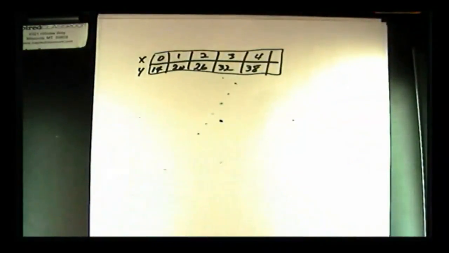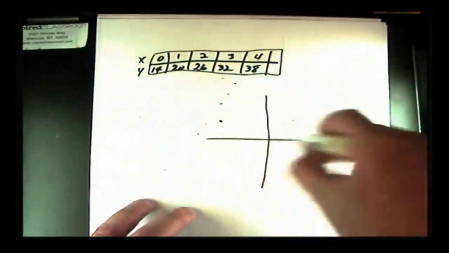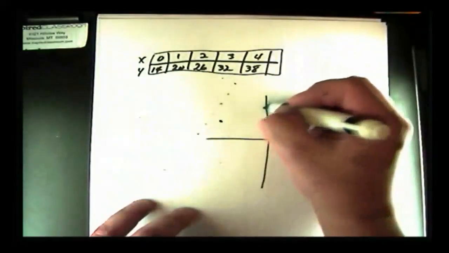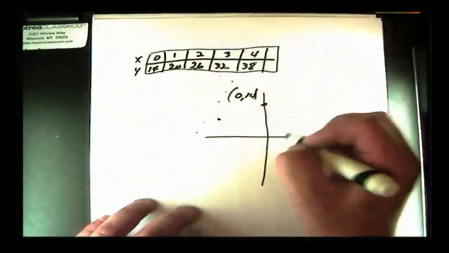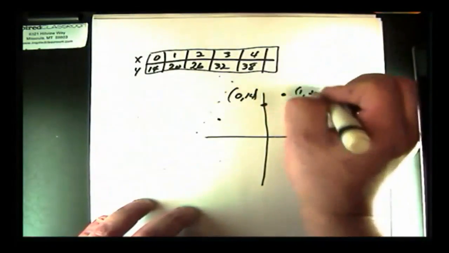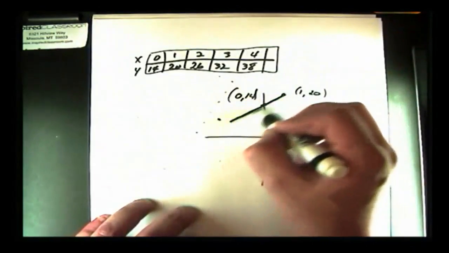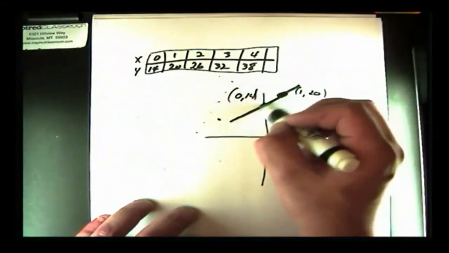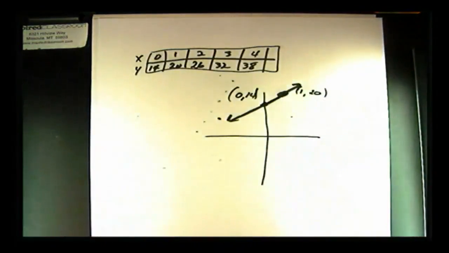If you've been given a table, or for that matter 2 points, let's go here, 0, 14. Call that 0, 14, and then we'll call this 1 and 20. So there, now I have 2 points, so you can see this table is leading to a graph rather easily enough. You just start plotting the points and connect the dots. But how does that lead to an equation?